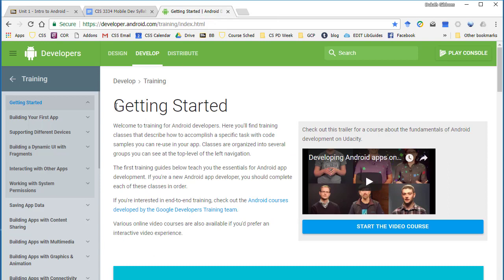No textbook required. We will be using the Google developer site a fair amount. They have a lot of nice tutorials here. I've looked and tried to use textbooks before. The problem is the published textbooks all go out of date relatively quickly, and Android is changing very quickly. There are some nice online textbooks, and you can subscribe to them for like $30 to $40.